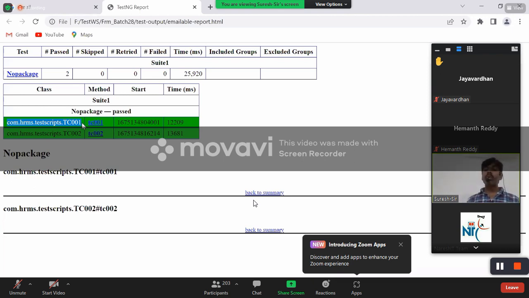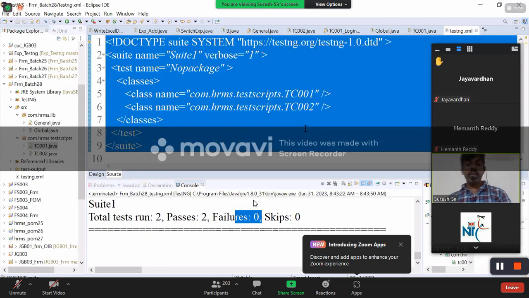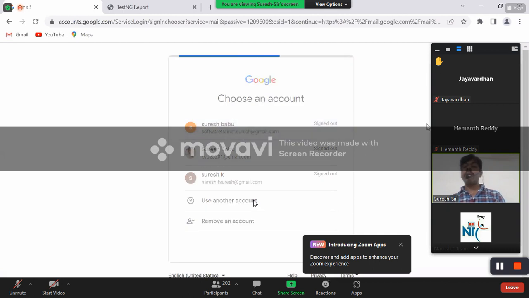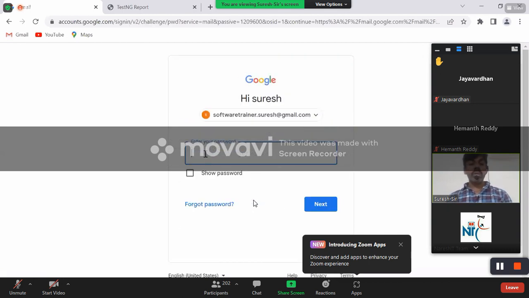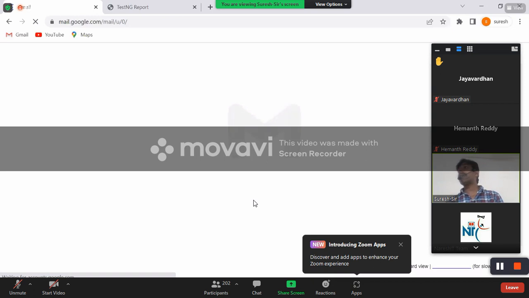So this is what you will be implementing, a test suite. Implementing this test suite, one option is to work with classes. When can we work with classes? When we have fewer test cases.